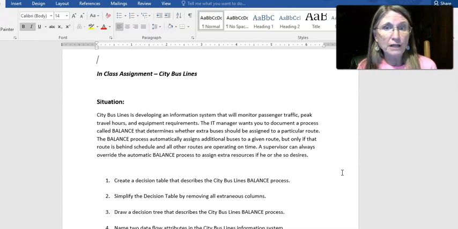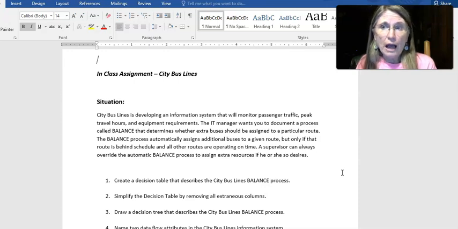The balance process will automatically assign buses to a given route, but only if the route is behind schedule and all the other routes are on schedule. But a supervisor can always override the automatic balance to assign extra resources.